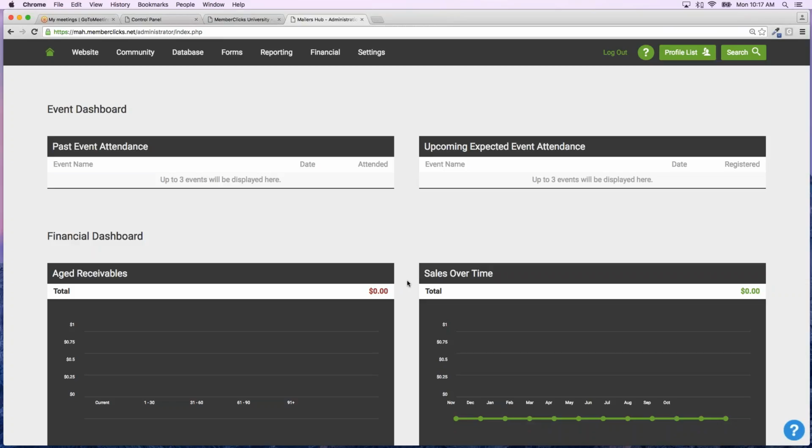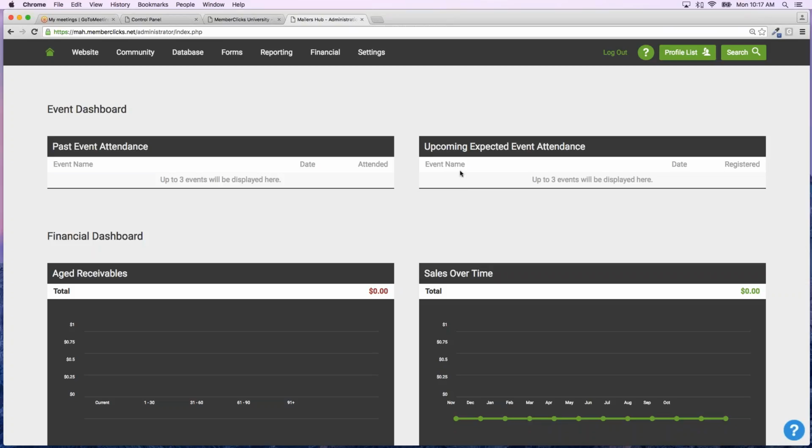Okay, great. So this is an option that you have when you decide to start developing that. This will just show 3, and there's way more that goes into this, but once again, this is just a snapshot of what this will look like. This will show up to 3 event names, or events that have come and passed, and it'll show you what events those were, the date that they occurred, and how many people attended.